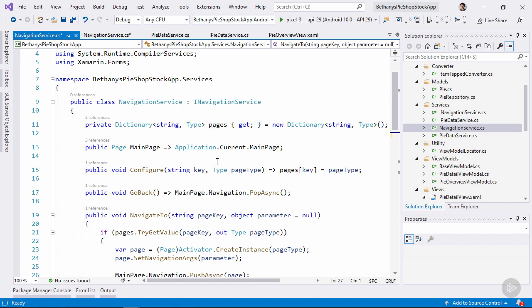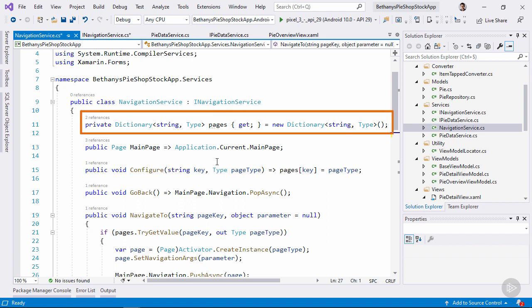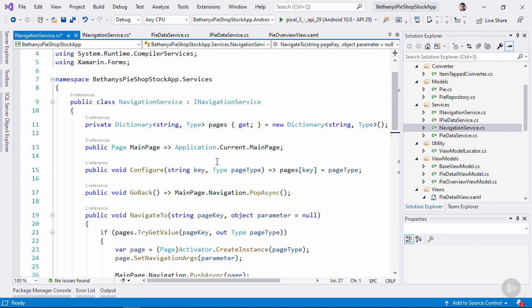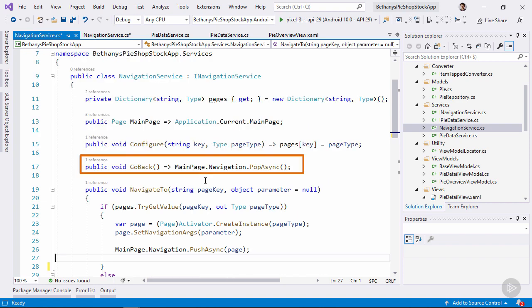My navigation service also keeps track of a list of all the pages that are within my application. I do that in this dictionary, where I will map, let's say, a name for the page, a string, with a view type. You'll see me use the configure method to add pages to that dictionary. I've also created an implementation for the go back method, which will again use the main page and then the navigation on that main page to pop a page off the navigation stack. This is giving away that we will very soon be working with a navigation page built into Xamarin Forms. I am going to use the PopAsync method, part of the built-in INavigation interface, to pop a page off the back stack of the built-in navigation page. We'll need to make that change in the App.xaml.cs very soon.